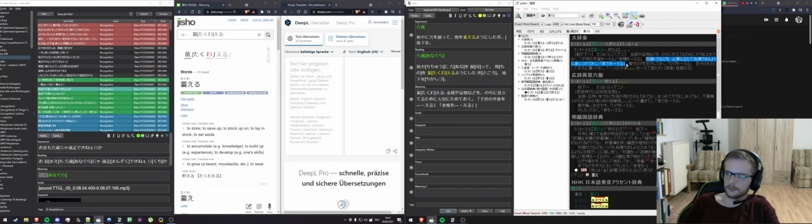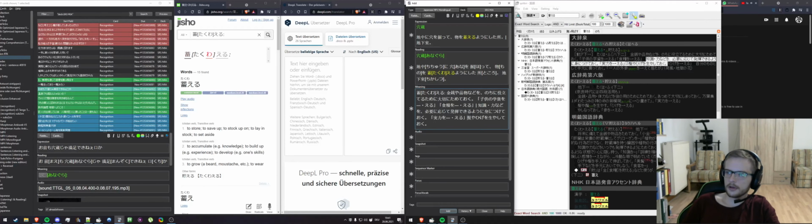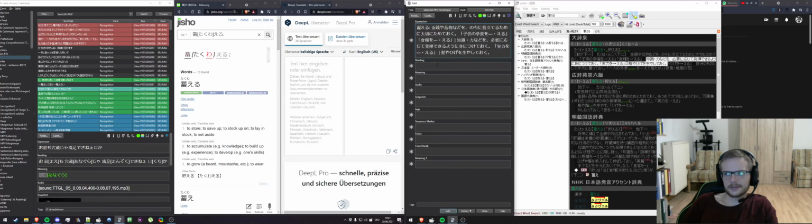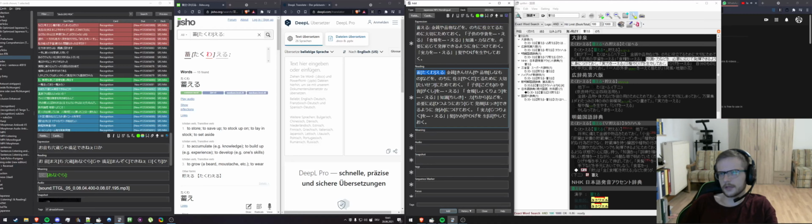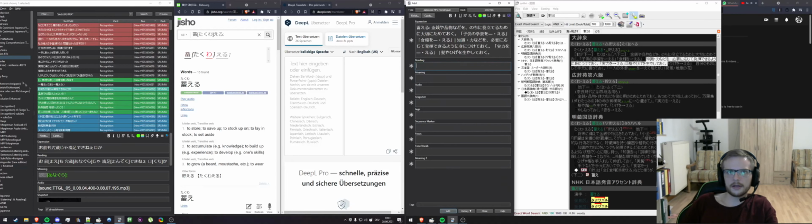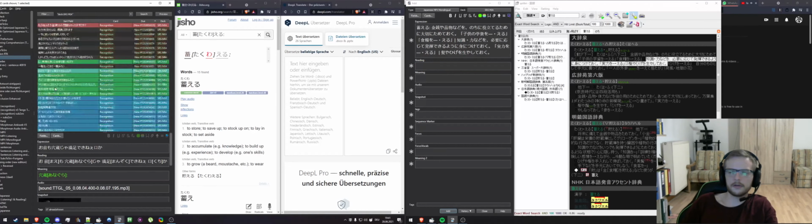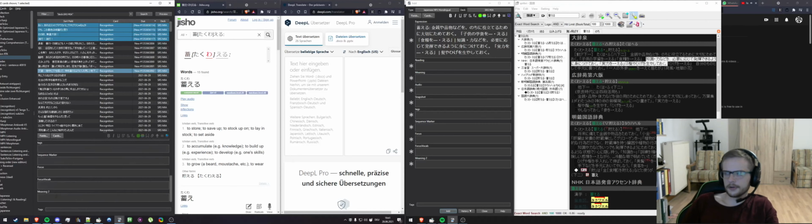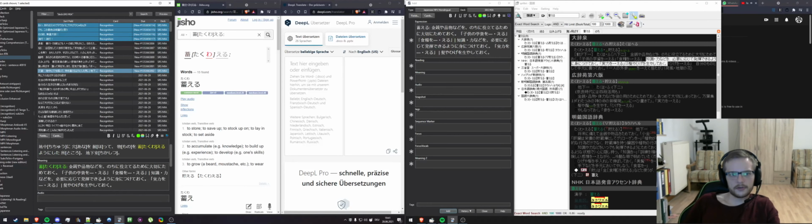I would guess that most people only have one monitor. You really should get a second one, even if you just have enough desk space and maybe $100 or $50 lying around. Get a bad used one. Mine is also an old model. It's not even full HD, it's just HD, I think. Oh, it's 1920 by 1080, so I guess it's full HD. But it's more than enough. You really need at least 2 monitors to make cards efficiently, I think.